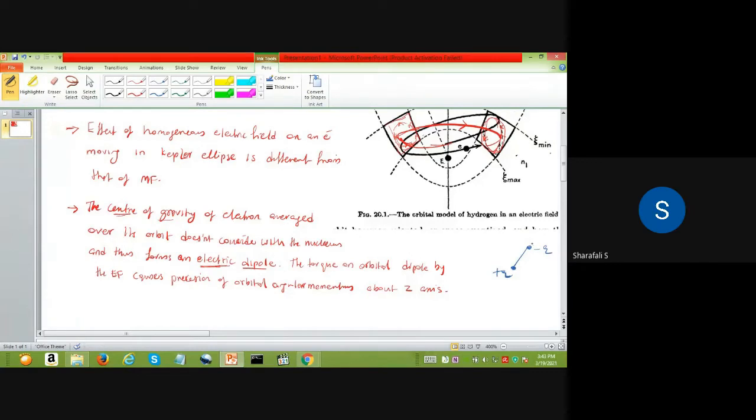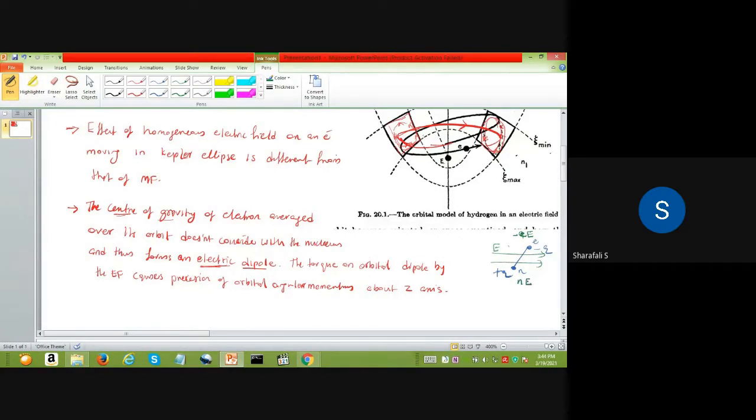Let's take in this particular case this as the electron, and this is your nucleus. Okay. So in this case, if you apply an electric field, let's say in this direction, we have a force of E times, let's say this is my capital E, the electric field E, and that will be eE, and this will be minus because the electron has a negative charge.